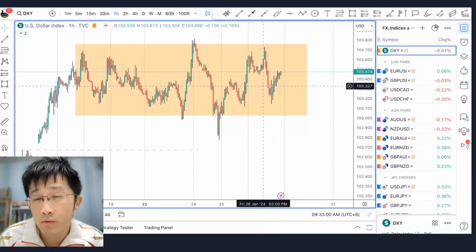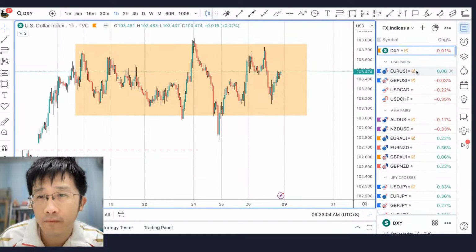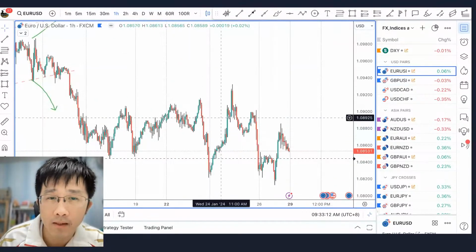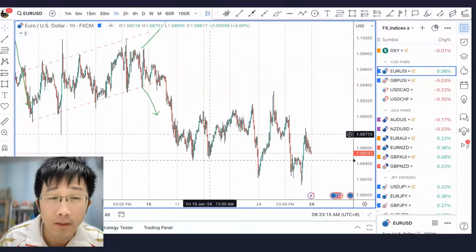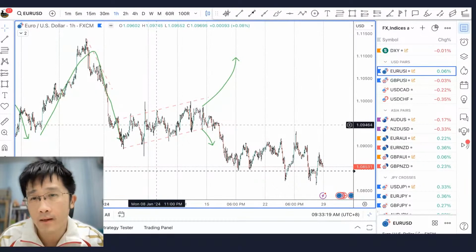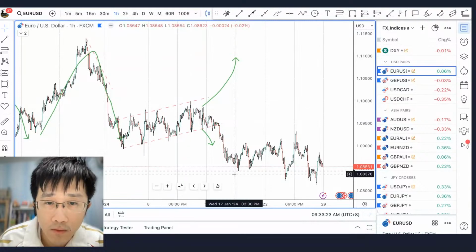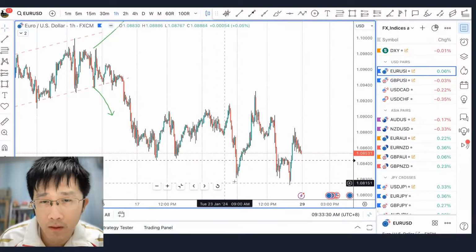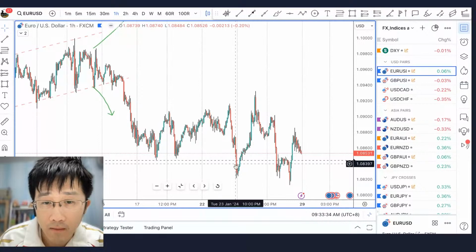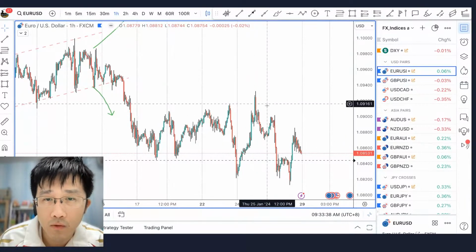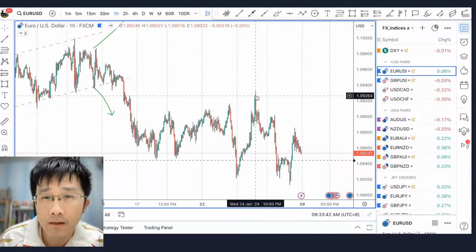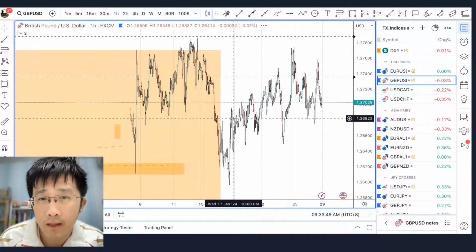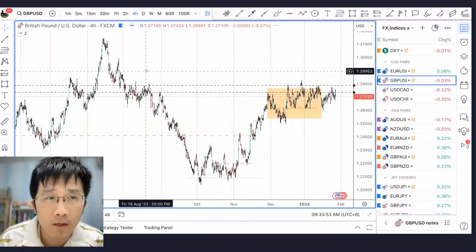Since you know that the US dollar is range bound, then of course for the other majors, especially EU, you should expect that it will be range bound as well. You can see it's rather similar, maybe just the upside down flip of the US dollar chart, right? So this was the down move, then the range over here. I believe there could be breakout shorties who went short on this, and I guess they got stopped out, and also those who went long here. So it seems like it is a range that is expanding sideways, but nevertheless it's still a range. And then for pound dollar it is the same. Pound dollar, this is on the 4 hourly.